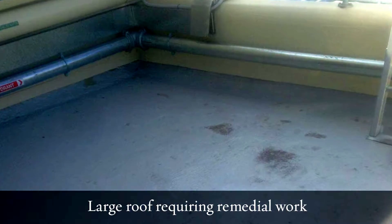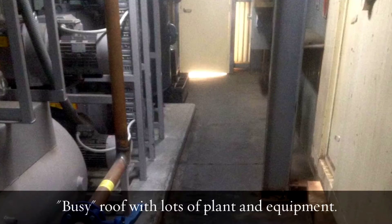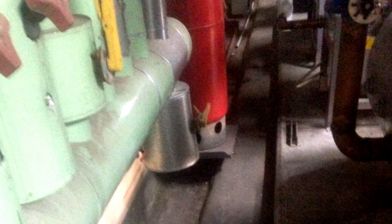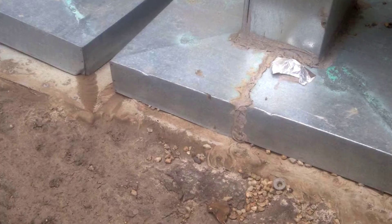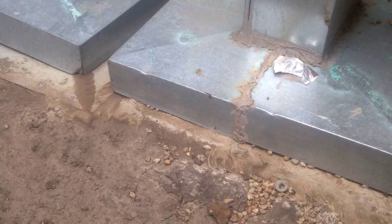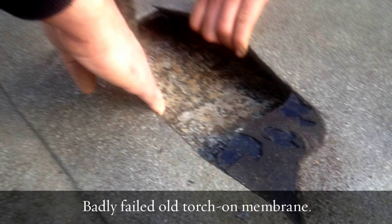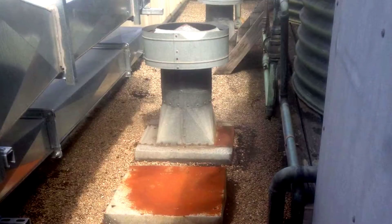We were called in there to have a look at multiple leaks throughout the buildings. There are many, many roofs with many different levels in this obviously aged building. There's lots of infrastructure that we had to get around — what we term as a busy roof, lots of bits and pieces around. The existing torch-on material had failed miserably, and this photo is showing a section of it cut out where it actually hadn't been installed correctly in the first place.